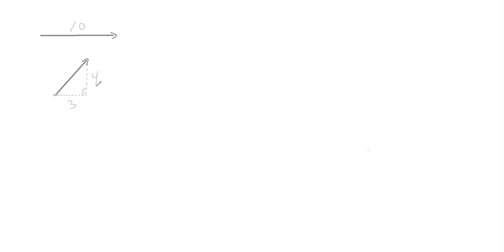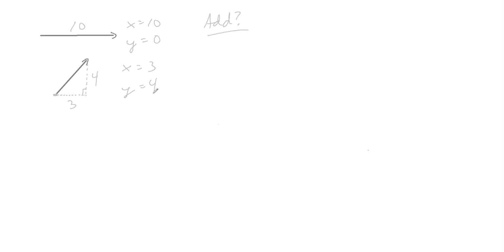Okay, so now what if I wanted to take these vectors and add those vectors together? Well, it's actually really, really simple. I've got my x components and my y components. For this guy over here, I'm going to move this over just a little bit. For this guy over here, the x component is 10. The y component is 0 because it's not going up and down at all. Here, the x component is 3 and the y component is 4. It's going to the right, positive, going up, positive.